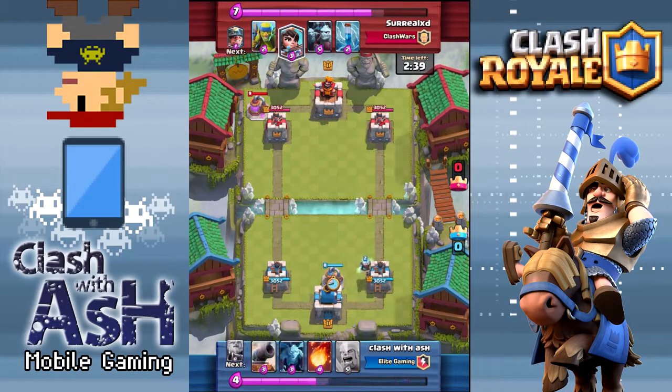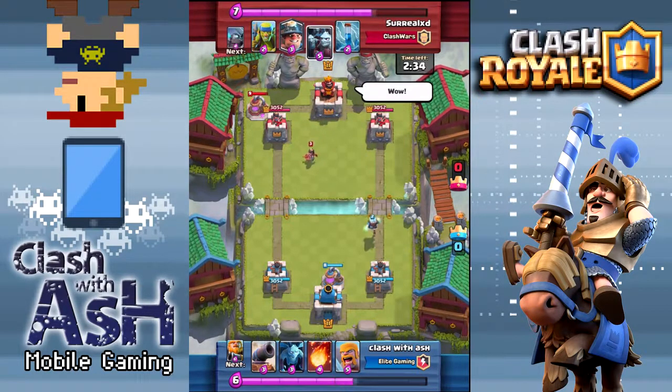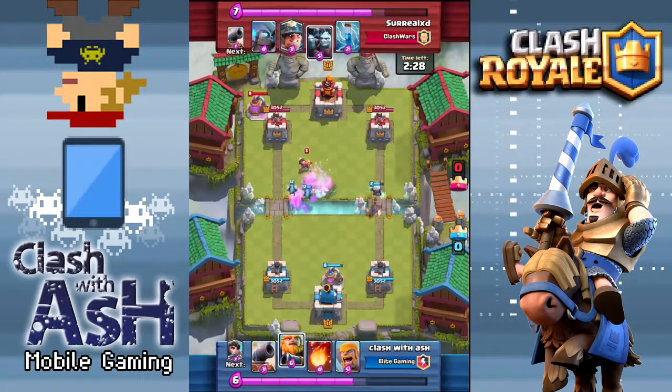So I'm going to play him here, and he came on really strong in the start here. What he did was he took out my right tower really early on, and I was able to pull off a come from behind victory here. So let's see where I went wrong.